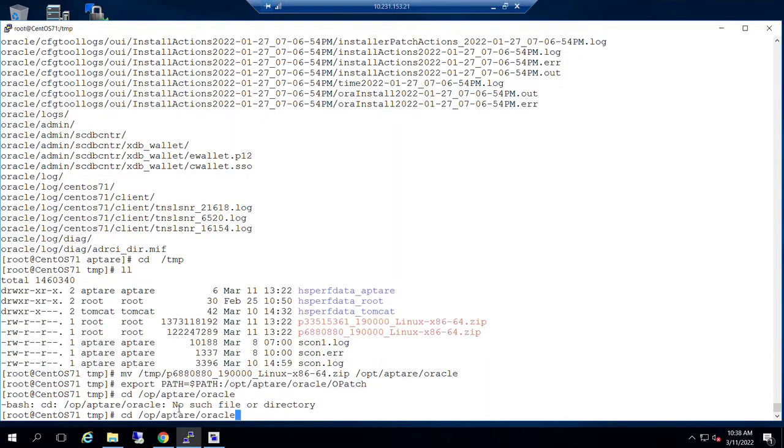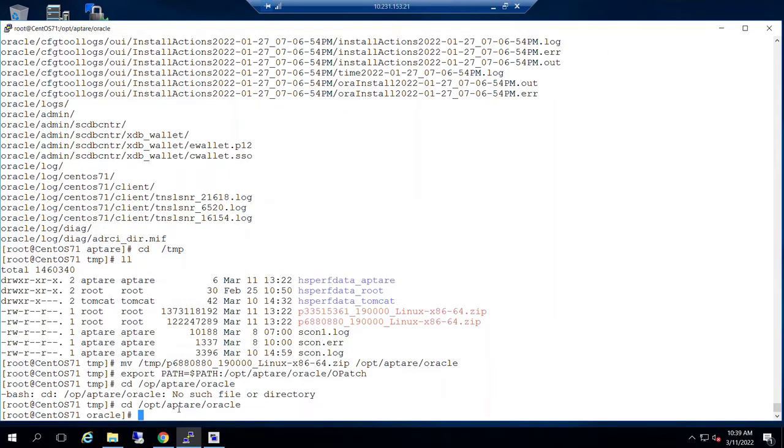If I could type, I would be dangerous. Okay. So we're going to move our current, the default OPatch directory, and rename the directory to OPatch old.